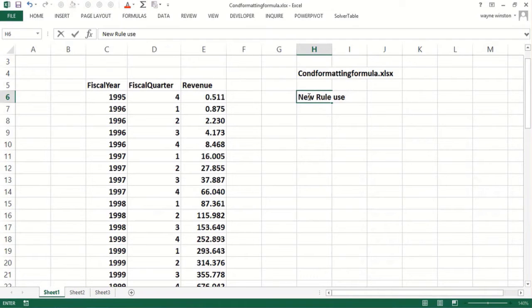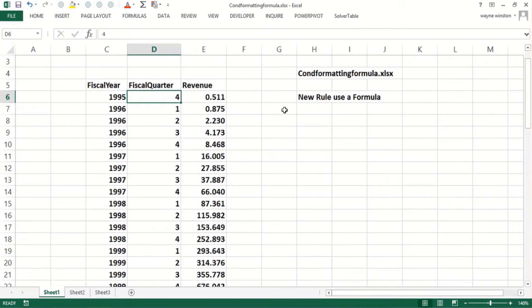So what does the formula option do for us? Well, basically it opens up all the functions or formulas you can write in Excel. And if a formula is true, then basically the format goes in the cell. If the formula is false, it doesn't go in the cell. Let's give you a simple example.